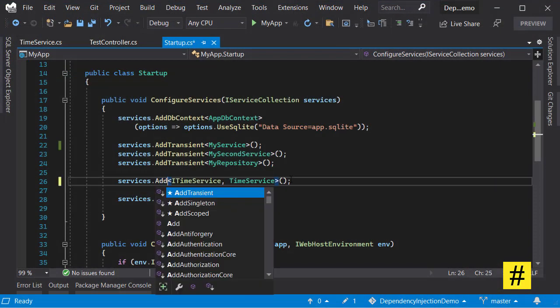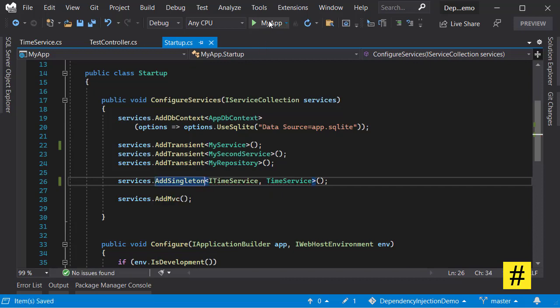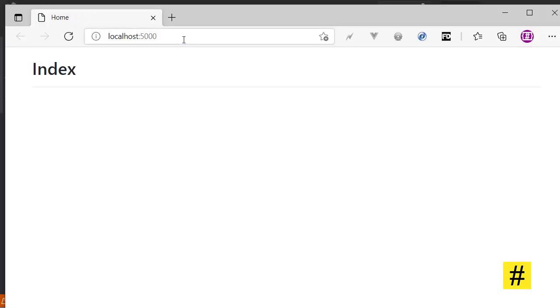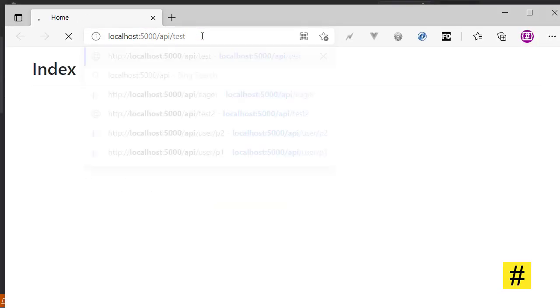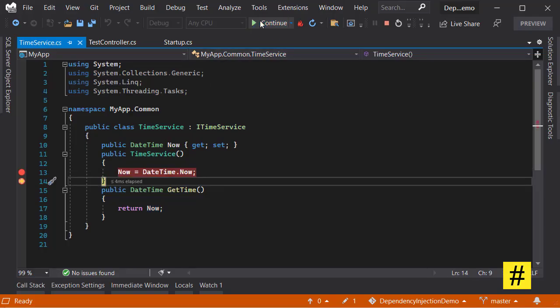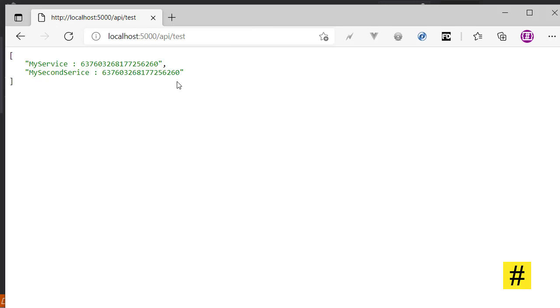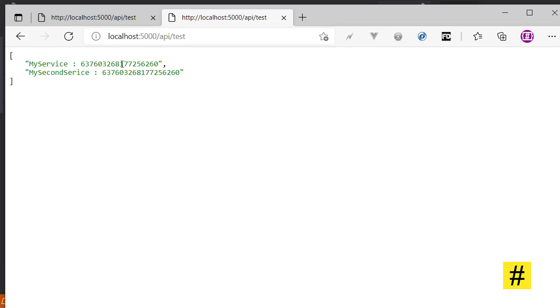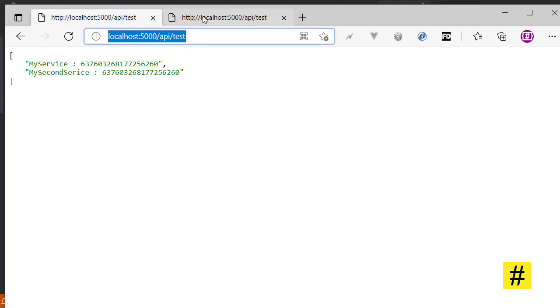Let's change this to singleton and see what happens. I run the application again. This time, again, I need to go to API test, and with the breakpoint here, it is hit only once. As you can see, the time is the same for both services. If I call this service again, I get exactly the same values, even though I have two different requests asking for ITimeService.